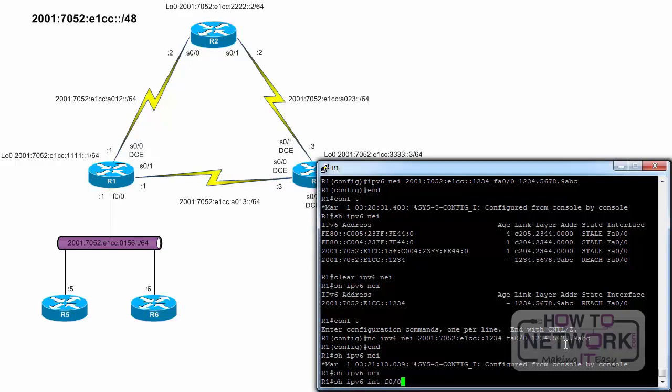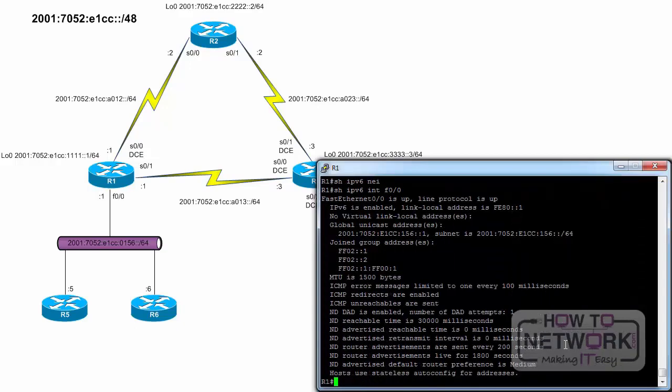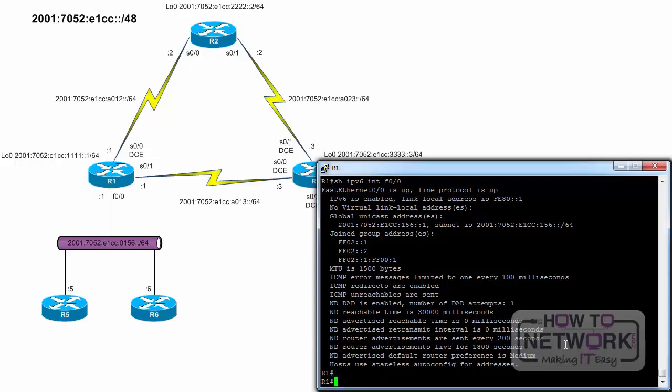R1 show ipv6 interface FastEthernet 0/0. The parameters for router advertisement and other neighbor discovery messages can be configured using the ipv6 nd command. The following example shows some of the neighbor discovery configuration options, specifically when configuring ND router advertisements.